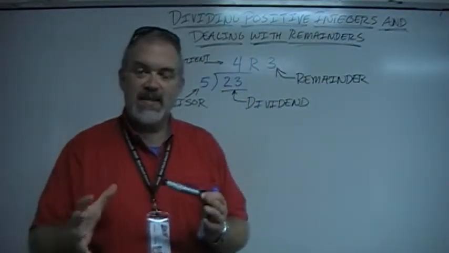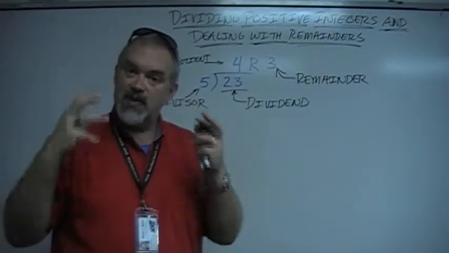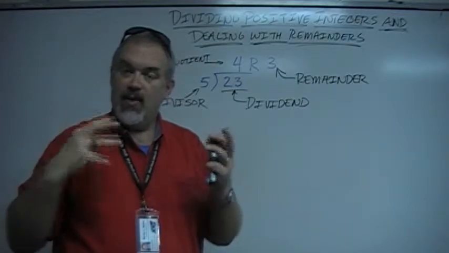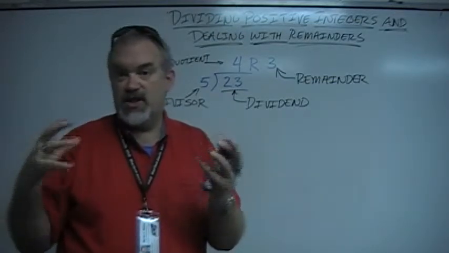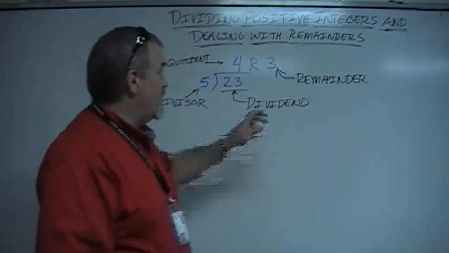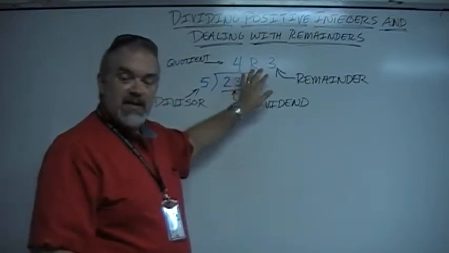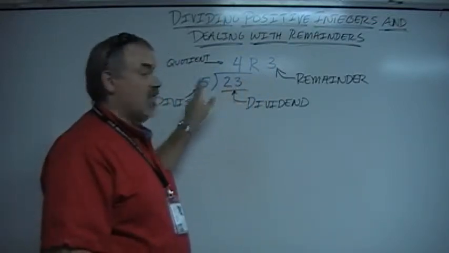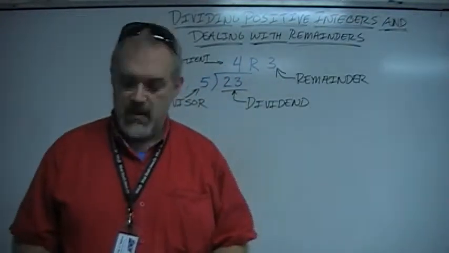Now that we have those basic terms, I want to talk about 2 different things today. The second one is how we deal with division, different methods that we can use. But before we get into that, I want to talk just briefly about remainders. Now, you may have seen it expressed in this way before. 23 divided by 5 is 4, remainder 3.